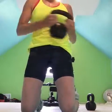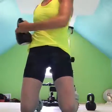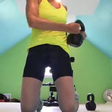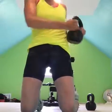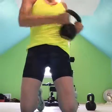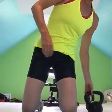Neck is forward, hips are forward. The only thing that's moving is the torso. We got 8 to each side, 16 altogether. Nothing else is moving. More than halfway there. And that'll give you a nice little burn in the core.